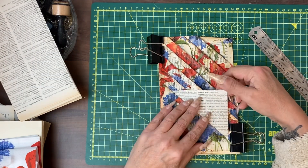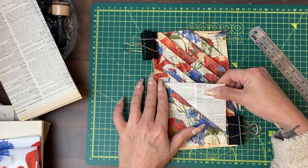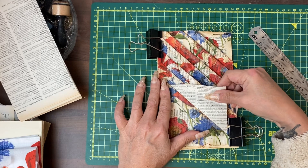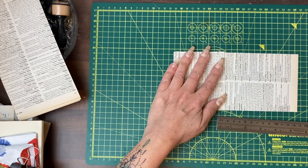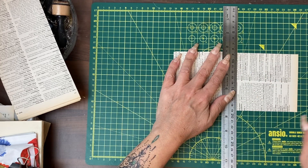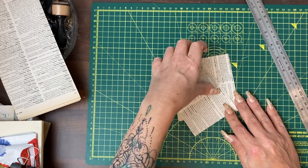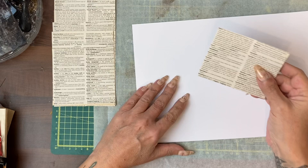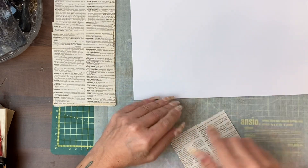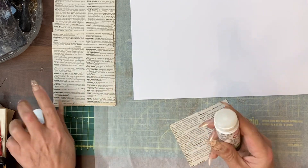That will fit. Obviously we're going to stagger all the way up anyway. For each one I think we need to go about an inch bigger and continue that way, going up an inch every single time so that we have our different sizes that we need. Once you've cut them down to approximately the size you want, we're going to put them onto some heavy cardstock.